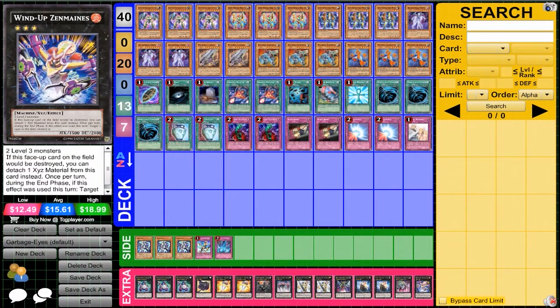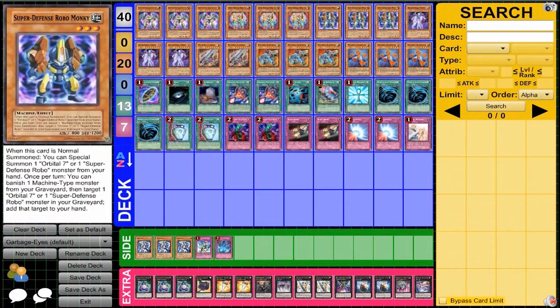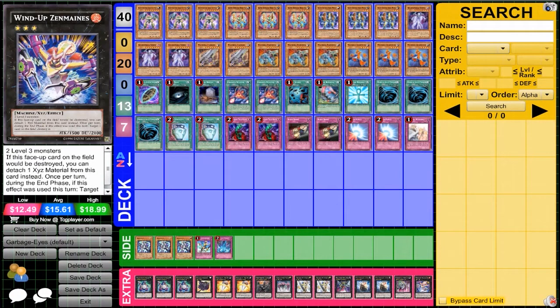Zenmaines, because it's the same thing as Big Eye. You have potential to get it out because Monkey is level 3, so get a couple of those out if you really need it. Plus it's a machine, so even if it is in the grave, you could still get Gear Spring Spirit out. And then that's about that. So onto the side deck, I guess.